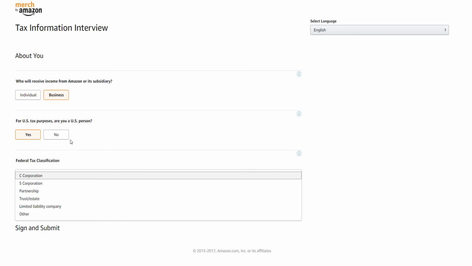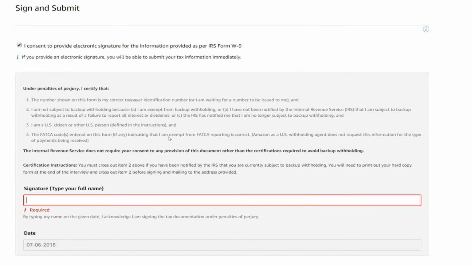If you're not from the US or if you have a corporation outside the US, whatever information they asked for or gave you when you created that corporation outside of the US is most likely the information Amazon would need. As soon as you fill out that information, they're going to ask you for your signature so they can start verifying your information and make sure it's correct and you're not a robot. Make sure all the information is correct. If it's not, they will deny your account.